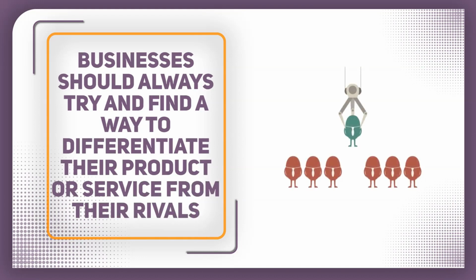Price can be used to achieve this, but you can also gain a competitive advantage by giving better service, or by making sure you always have good availability at all times. This becomes even more important if you are using a competitor-based pricing strategy. It is of course really important to know what your competitors are doing when it comes to pricing, but it's not by any means the only thing to think about.